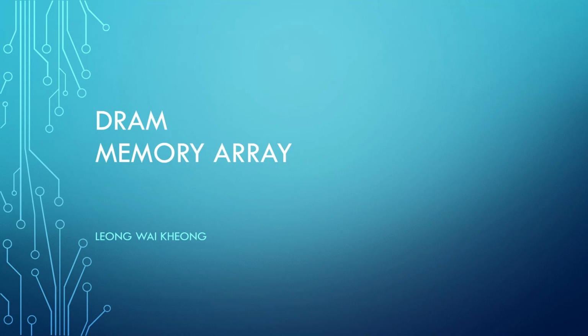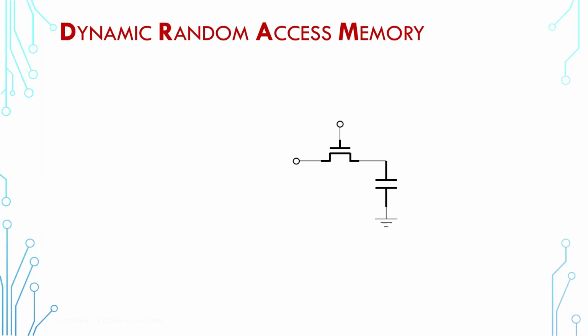In this video, we'll look into memory arrays. Previously, we have looked at a memory cell and its operation. Let's say we have several of them. For simplicity's sake, let's say we have 64 of them. We can label them from 0 to 63. Each of them can be accessed independently.